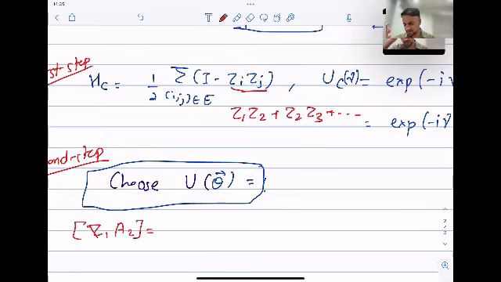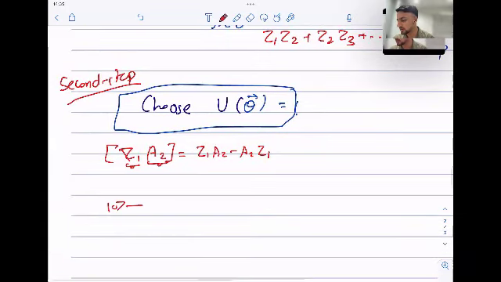By the way, this just basically means that because these are acting on different qubits or different systems, the order in which you apply doesn't matter. This is what this is saying. So for example, let's say I have 2 qubits, like this. I don't care which gate I apply first. Let's say I apply Hadamard here, and let's say I apply X here. I don't care if I apply X first or Hadamard first, right? The result is going to be the same. And so if the operators are actually acting on different qubits like this, A1, A2, then they will commute, assuming that this is only acting on the first qubit and this is only acting on the second qubit.